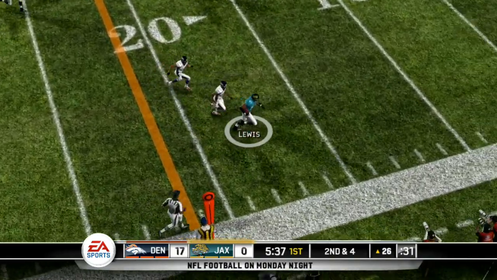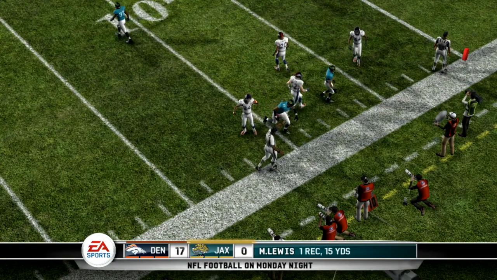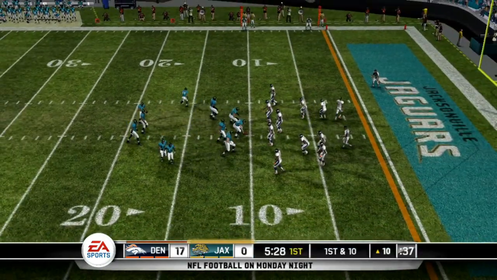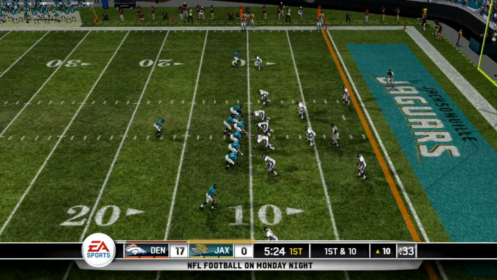Hit on the pass. He goes up high for the catch. Bailey was there on the tackle. David Garrard sure is looking confident throwing the football right now, and that's good to see, because if he struggles, typically it's with his accuracy.